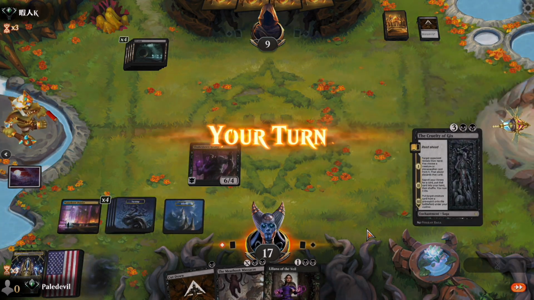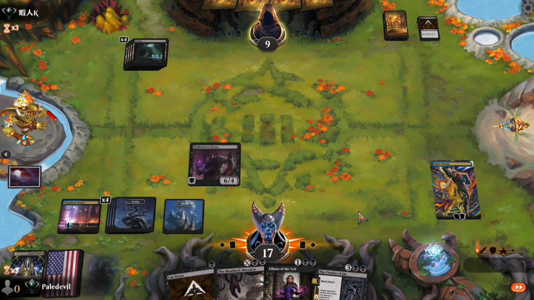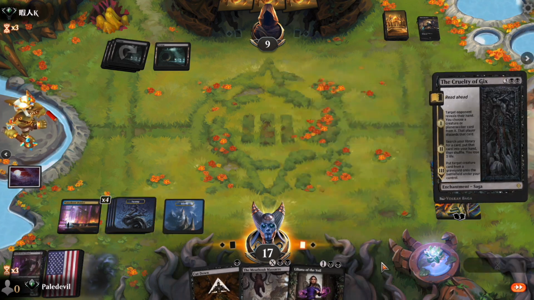We got Liliana, oh wow. What do you think they have in their hand, guys? Let's go ahead and attack first and see if they want to give me a card. Wow, they don't run out of cards, do they? Just 4 lands and removal, huh? But let's take a look at their hand.